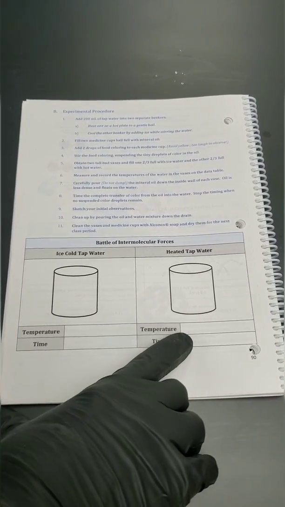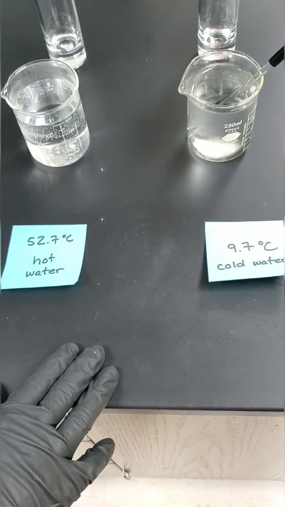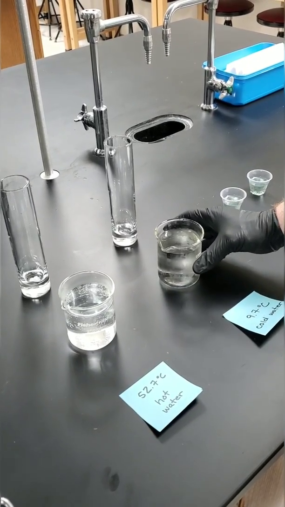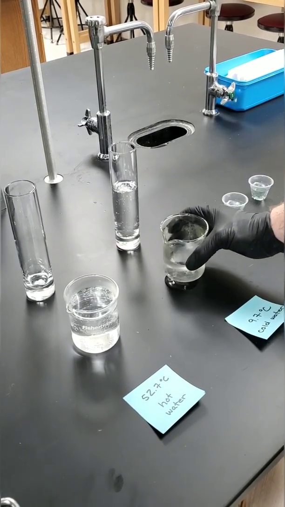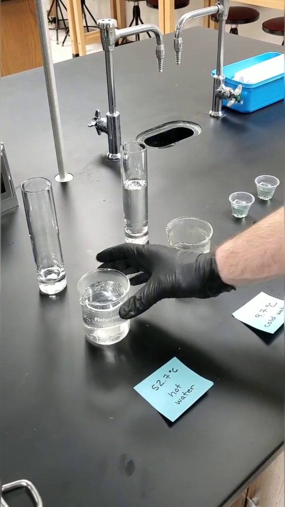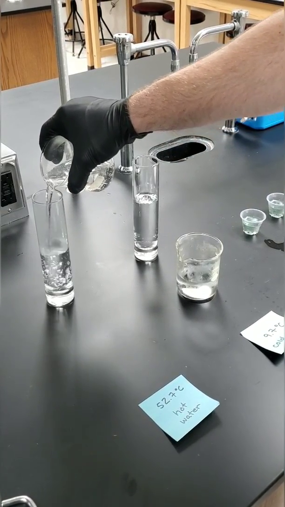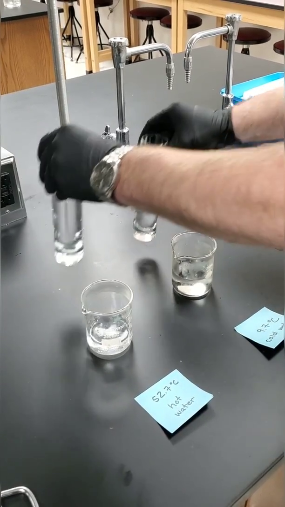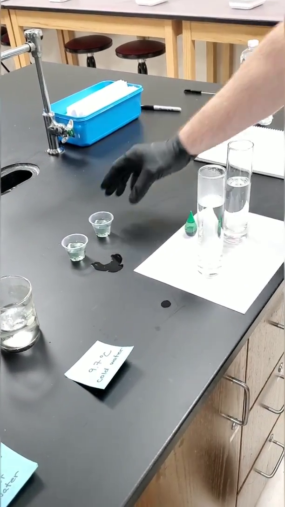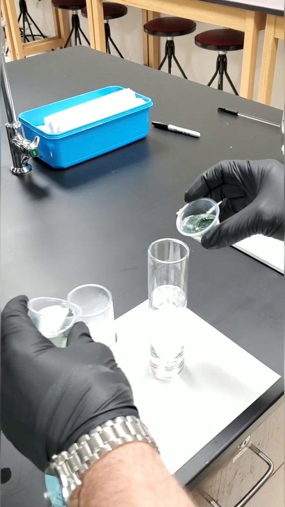So next we need to take the temperatures. So I have that done for you. Hot water was 52.7 and cold water was 9.7. We want at least 40 or so degrees. So this will be perfect. So I'm going to add two-thirds cold water to one. I'm going to add two-thirds of hot water to the other. And then two of these. We're going to add our food color and our mineral water. So we're going to do this real slowly down the side at the same time. So on the count of three. One, two, three. Slowly we're going to add them in.